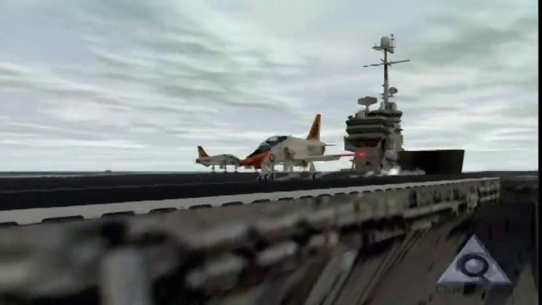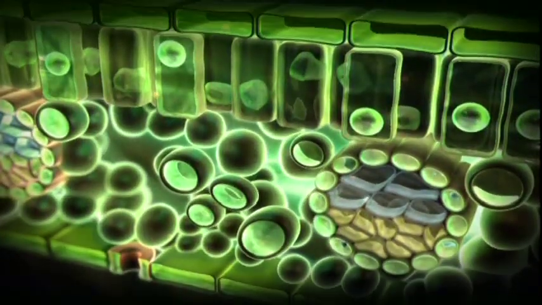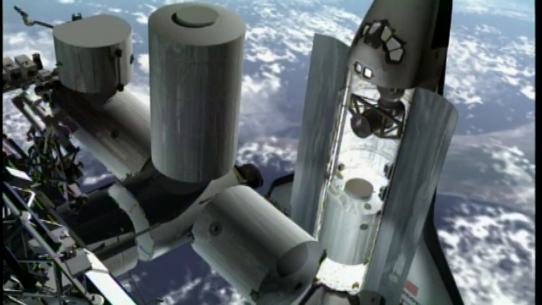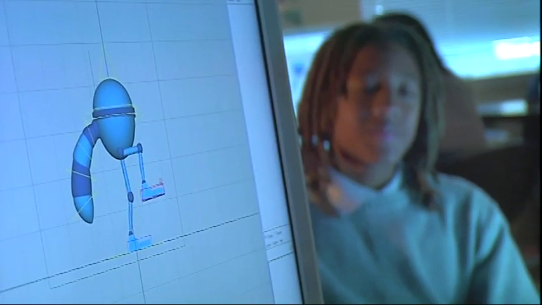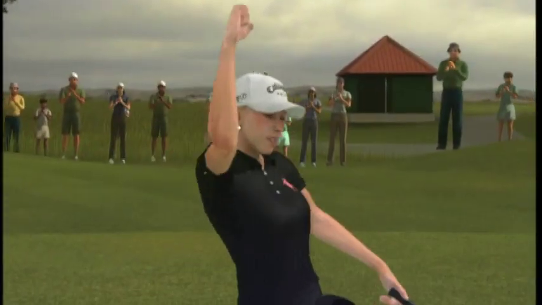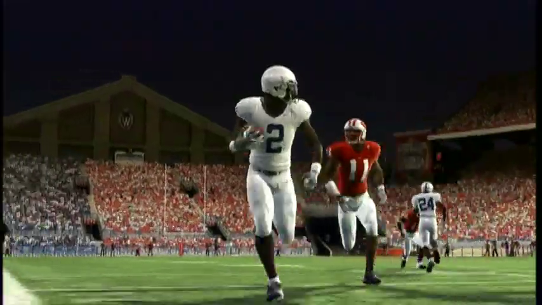Modeling and simulation is used everywhere you look. From movies to games to building cars and flying airplanes, the possibilities are endless. As we've seen, students are learning how to make their own models and simulate them to do whatever they want. The world of modeling and simulation is wide open, so no matter what your interests, there's a place for you.